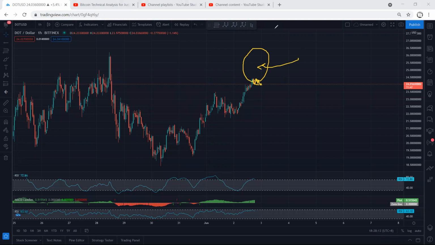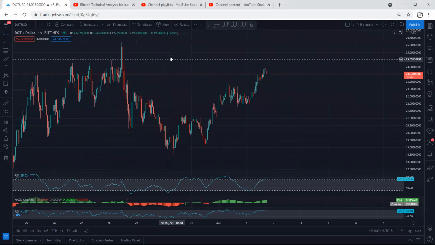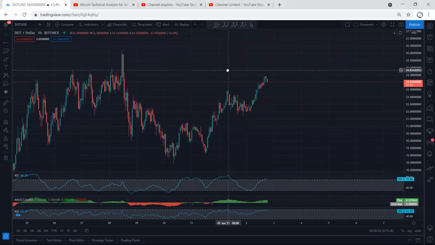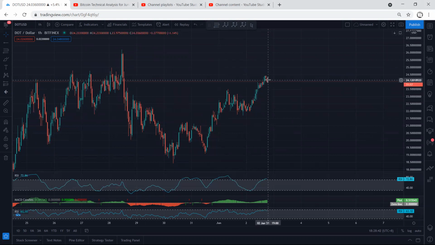Right now, since we have a divergence, we should know that if we don't get the reversal, we can expect the price to correct and turn into a deeper correction. That's why if anyone wants to look for buy, the best thing is to wait for the trade setup. Anyway, we don't have any trade setup. The only thing is whoever got the trade should start to manage, or at least take out the trade in profit. And we want to see what's next.